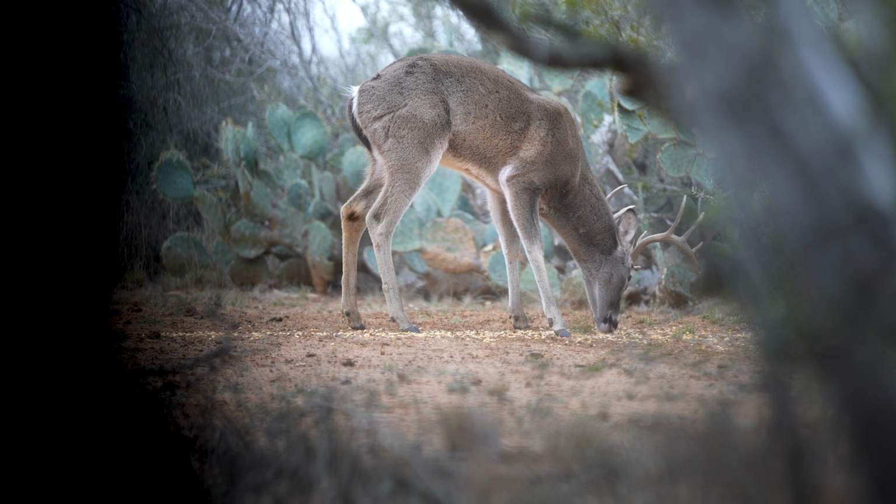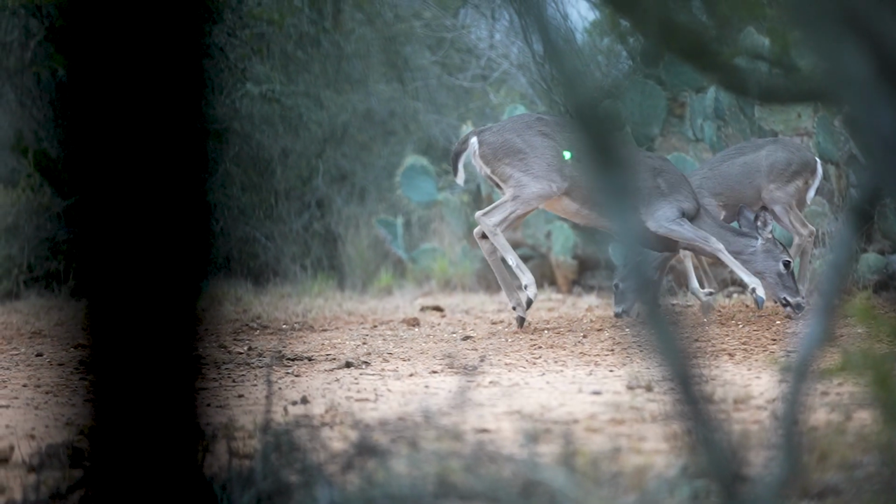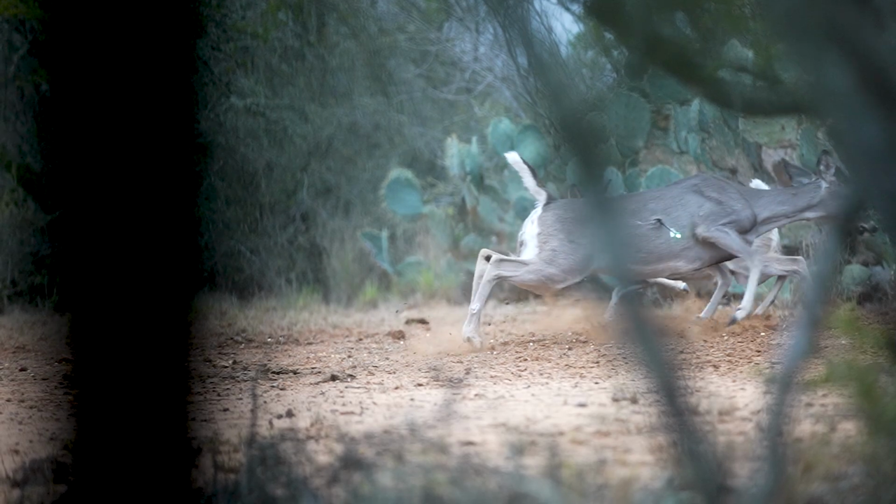Anyway, he came in, he posed for us just beautifully, 12 yards. The entire time he was standing in the perfect shooting lane, and then he moved to the other. He was just always where I needed. He had come in a couple of different hunts the week before this hunt. And so we ended up finishing that hunt. You shot a doe on Sunday morning before we left. And then now we're back again for another hunt.